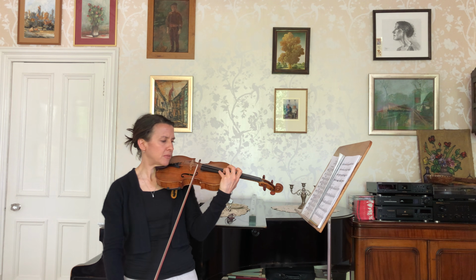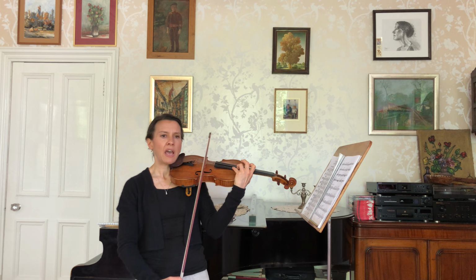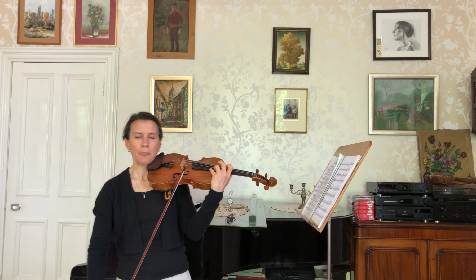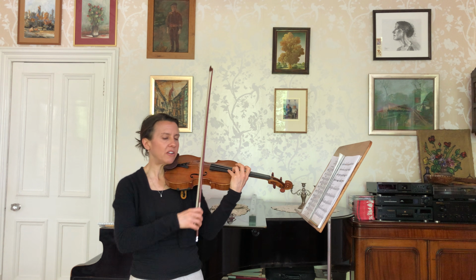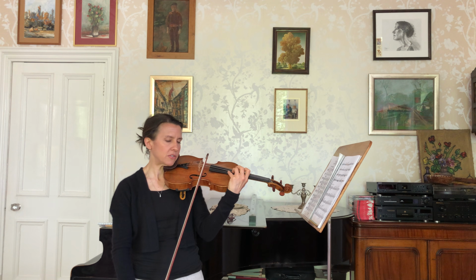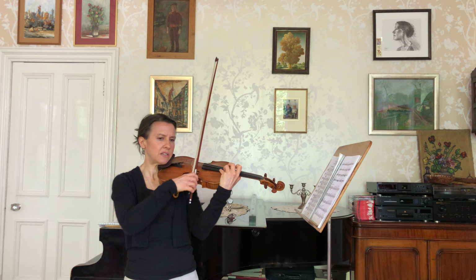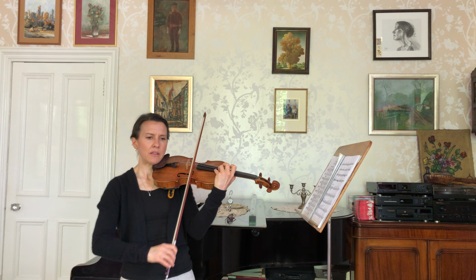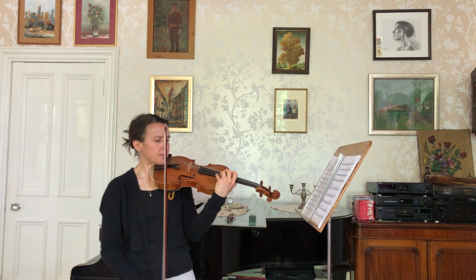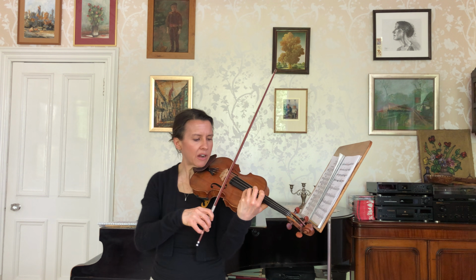So if you just put your bow on at the tip, you're going to just glide through the bow, and you're just going to stay on the note. You're just going to do long notes and try to find the center. Make sure your hand is comfortable and everything's comfortable. So you ready? And just let the bow glide. Excellent. And stop.